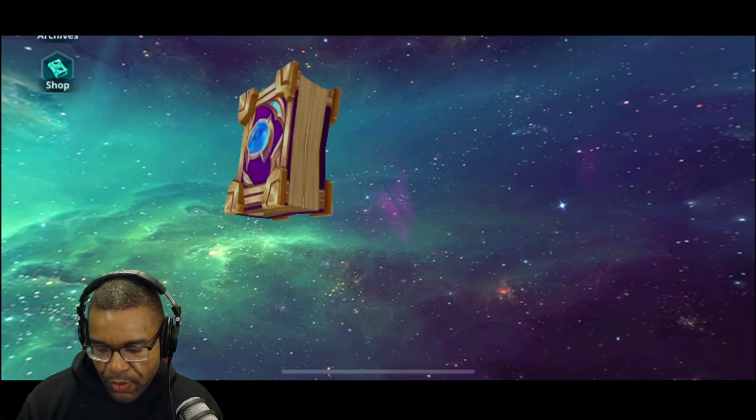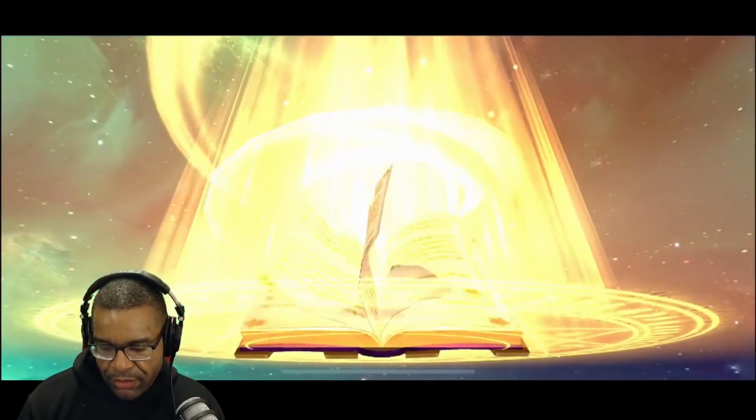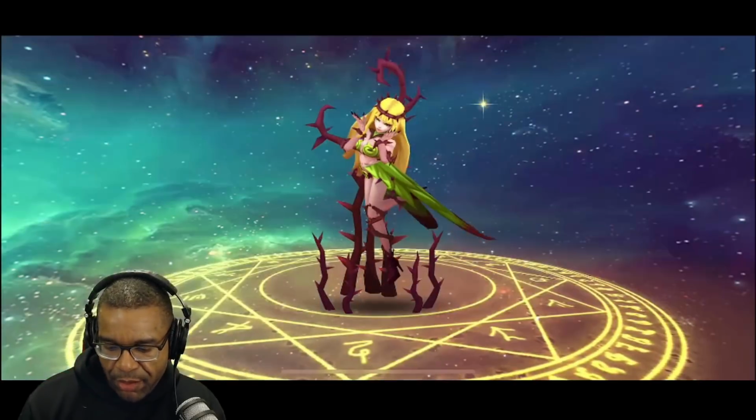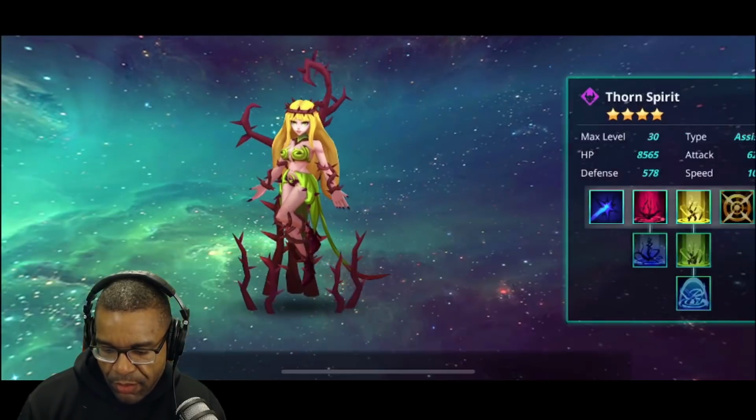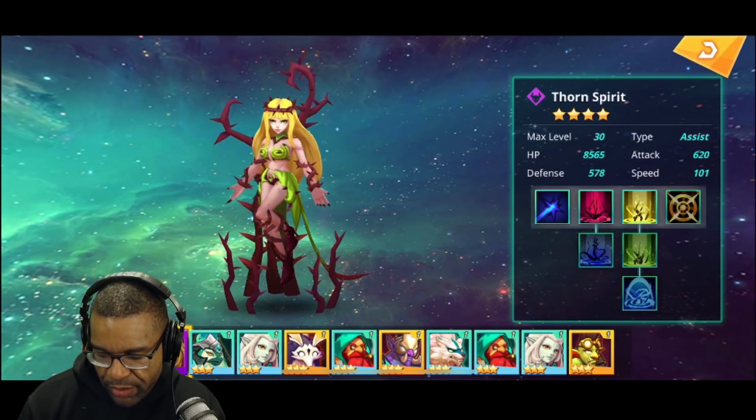So let's do the next one. Let's see what we got. Can we get another 5-star? Can we get lucky on this one? I don't know. Ooh, what's this one? So we got Thorns Spirit. We only got one 4-star in this one.